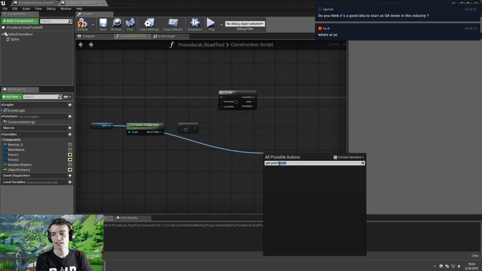NGS Nick is asking me if I think it's a good idea to start as a QA tester in this industry. It is, if you're hungry to learn more and will never get complacent with the testing position by itself. And again, the textbook example I have here is Meme.